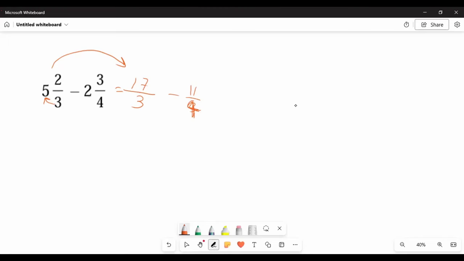But if you go with larger numbers, the larger number you go, it's going to be more complicated. So that is the reason why we have to go with LCM. Out of the common multiples, we have to take the lowest one. The lowest common multiple we have is 12. All right, so I can make it to a 12. So I have to multiply this by 4. I have to multiply this by 3.